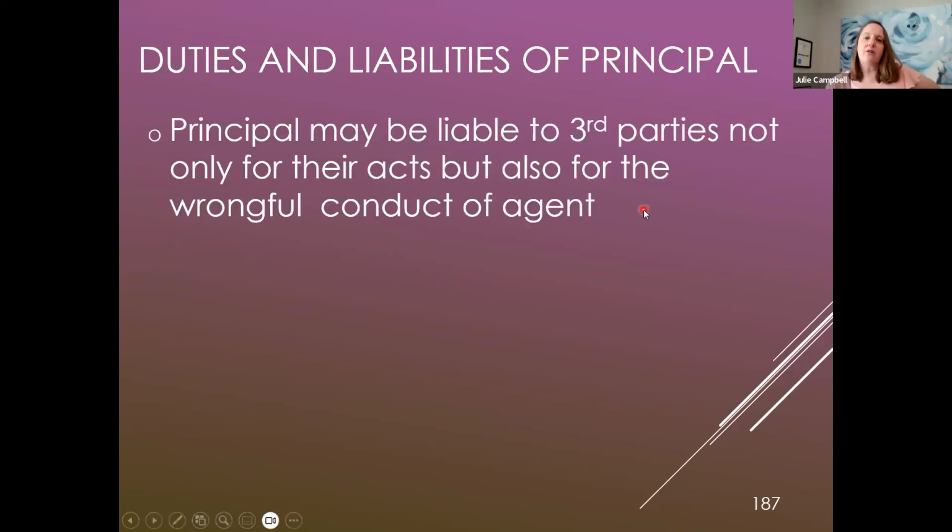The principal also has duties to the third party, so the other side of the transaction. And again, bottom line, nobody, buyer, seller, nobody can lie. So we need to make sure that the parties to the principals, the third parties, if our actions were instructions from the seller, and maybe we had no way to verify otherwise, my little red flag didn't go up, and we have no way to verify otherwise, the principal could be held liable for my wrongful conduct as well.